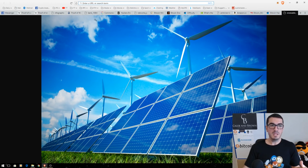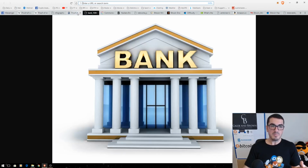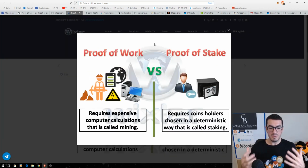So guys, I hope that's a reasonably clear explanation. As I said, the main things to get your head around in those concepts are that proof of work uses computers to solve equations, and they're all competing, and proof of stake uses owners of those coins. Now, the last argument is that the computers don't really have any incentive other than earning money. They might not even really care about Bitcoin. If another coin comes along that's profitable to mine, maybe they'll all switch over and start mining it. Maybe not. It's up for debate.